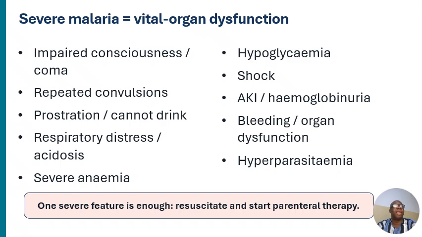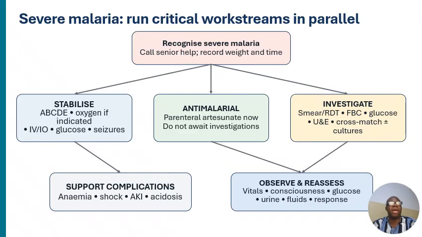In an endemic area like ours, remember that parasitemia may be incidental. If a child with a positive test has neck stiffness, focal signs, purpura, or a septic appearance, continue to investigate and treat possible bacterial disease. Severe malaria and bacterial sepsis can coexist. This has been well documented. So once severe malaria is recognized, treatment and investigation must proceed at the same time, that is, in parallel.